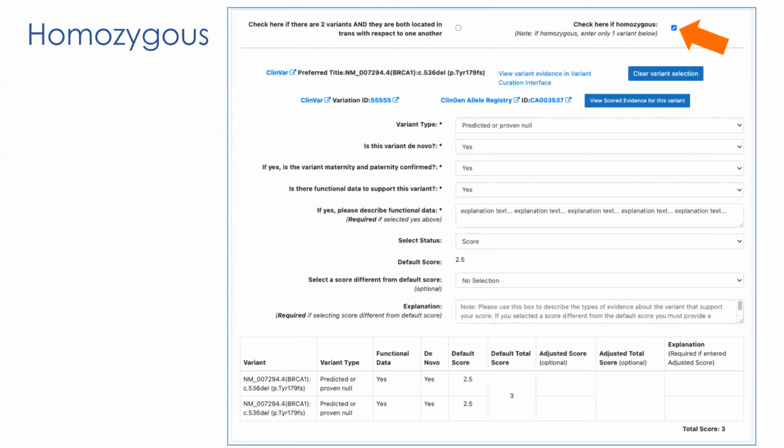There are a couple of important things to remember about this test site. One, please do not enter real curations into the test site. This is just to test functionality. No data will be permanently saved, and curated data cannot be transferred to production. So please go and have a play around and test out the functionality, but don't add in real curations.